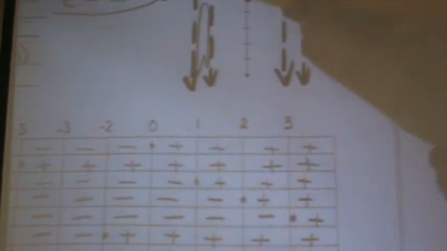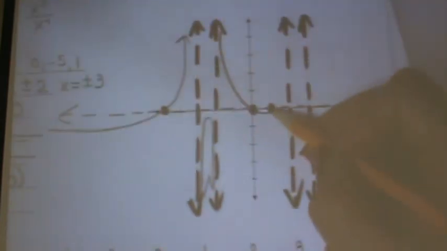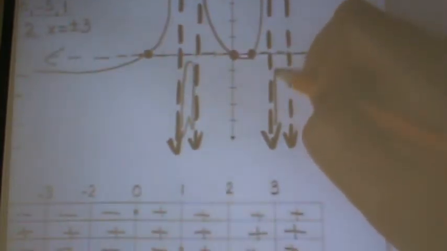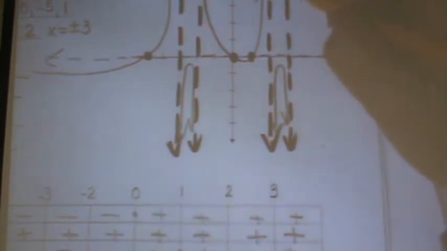Now, from negative 3 to negative 2, this says we are in the negative region. But we've got this tiny space here, and we do have an asymptote. So when that happens, you're going to see a little parabola. From -2 to 0, it says we're in the positive region. From 0 to 1, it says we're in the negative, but we can't go too far down because we have to come back up and pick up that point. From 1 to 2, it says we're in the positive region. From 2 to 3, we're back in the negative, something like that. And 3 to infinity, we're in the positive.